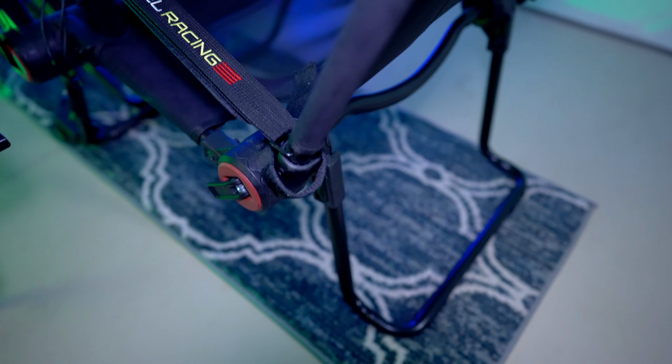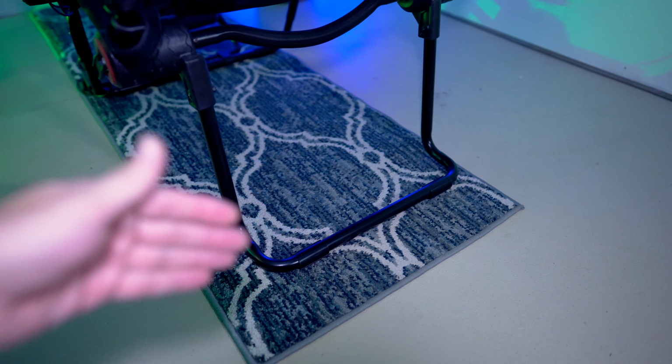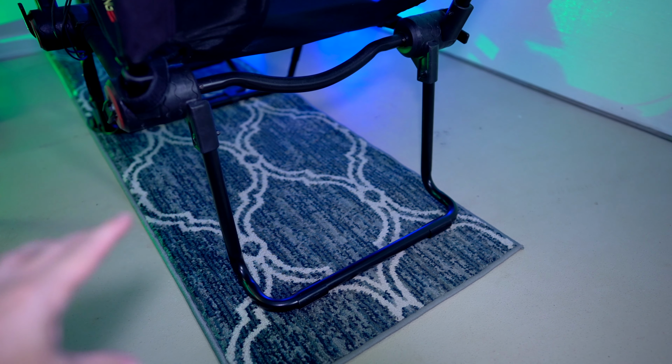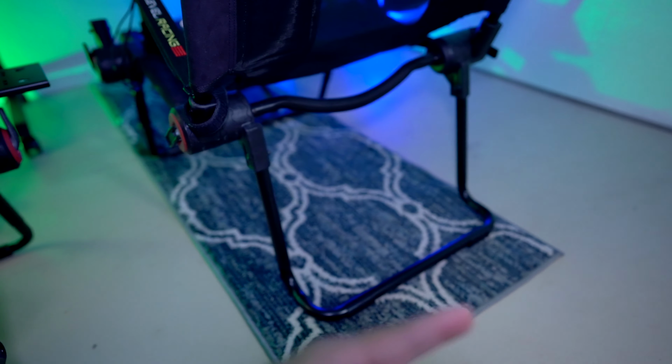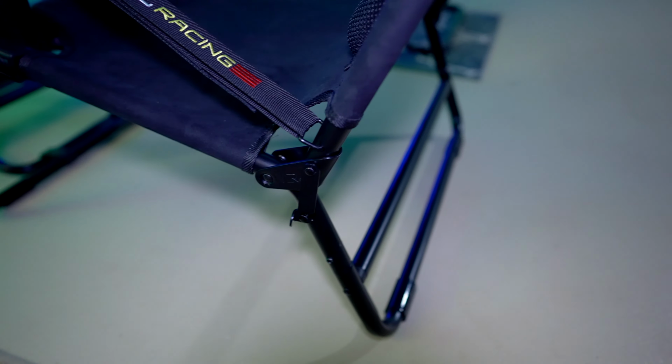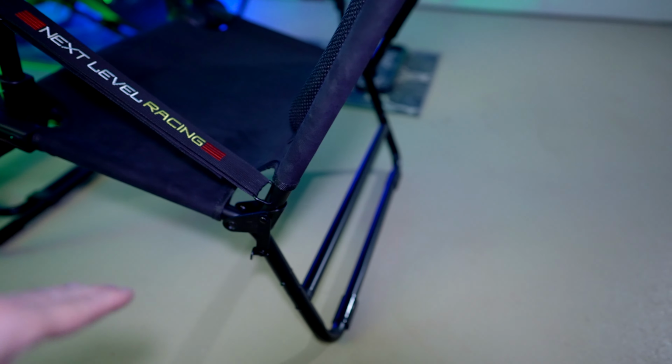Now going down, we can see there's more adjustability here, and that's to adjust this part here to fold in and out, so you can get a different kind of setup where if you want your chair to really go down low, you can bring this out and really lean back. But on the GT Lite here, we don't have anything. We just have this main corner here and then a locking latch, and this just helps keep it all together until you need to fold it away.